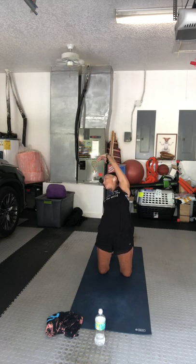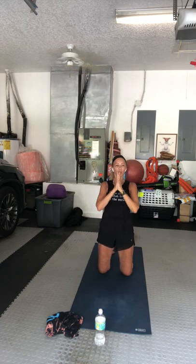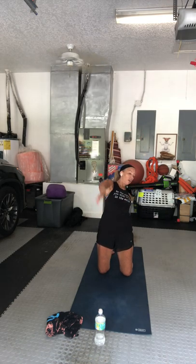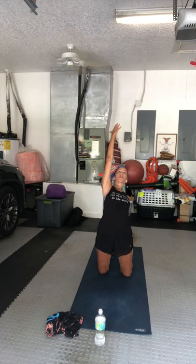And then come back to center, arms up, hands to prayer. So decide if you need to tuck the toes underneath you still. Good. Bring the left arm up. Follow it up and around to your left heel. Right arm comes up, turn the palm towards you. Now turn those hips forward and push your hips forward. Breathe, arch back. Beautiful. Nice, Rach, breathe. And then come on back up.